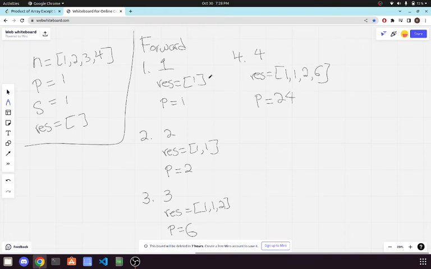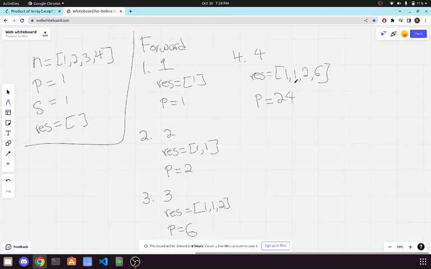So this is the first for loop done. And if you look, what we have in the res array is basically the product. For each element in the res array, that element is the product of all the elements in the nums array that came before the same index. So for example, at the zeroth index, the first value is set to 1.